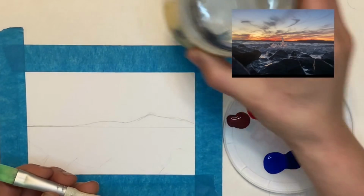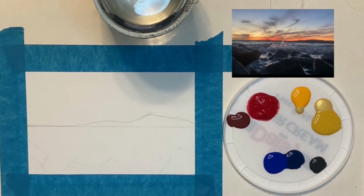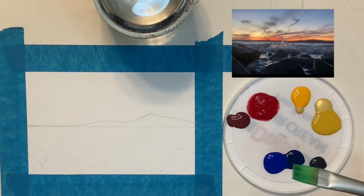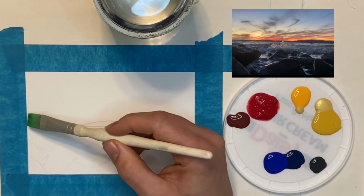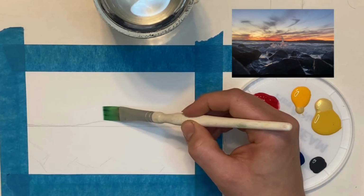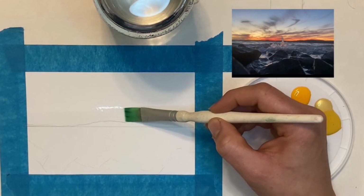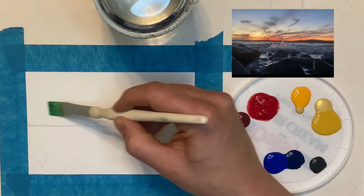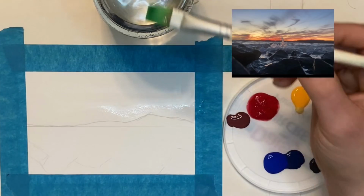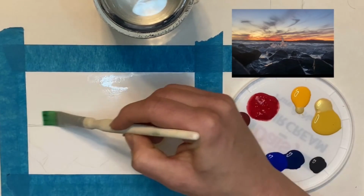Now my water, I think one of the tricks for watercolor is to use the water to pull your color along. Now right now I'm only wanting to do my sky, so I'm going to get that just wet, just a little bit, and I'm going to follow that curve. And I don't know if you guys can see at home, but I'm just adding a little bit of water to my sky. I'm going to just work on my sky, filling it in. There, so you can see a little reflection. I don't want to put too much water on it because I don't want it to warp the paper or eat through it when I have brush strokes.